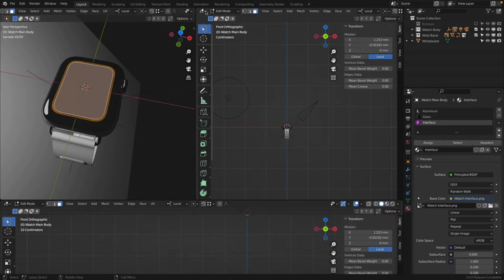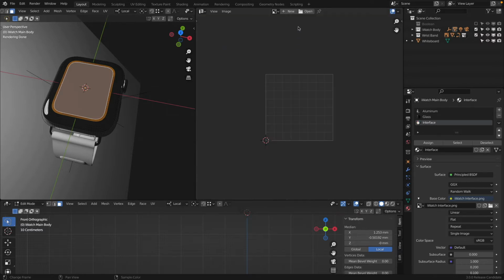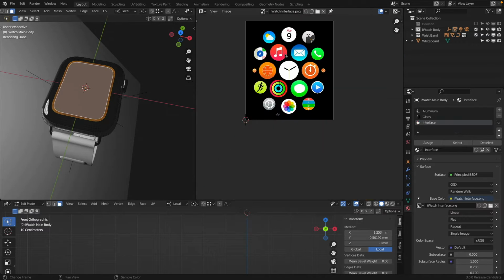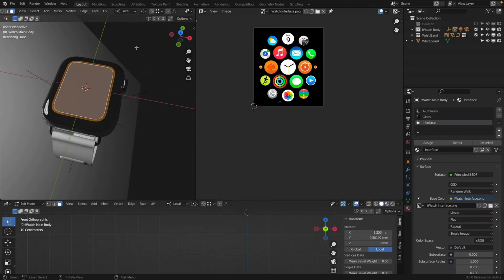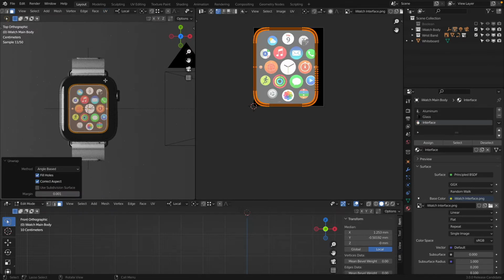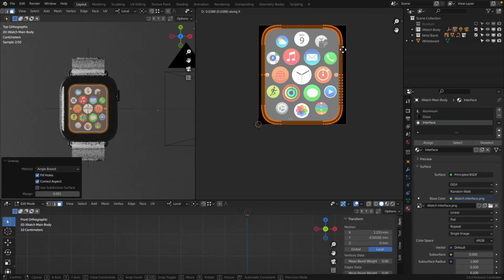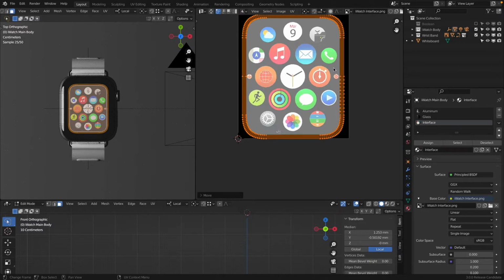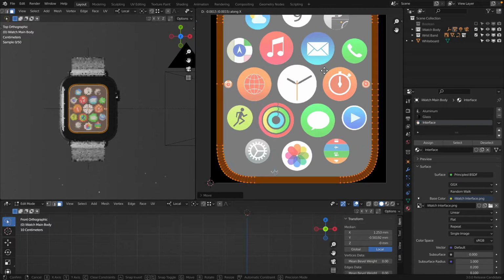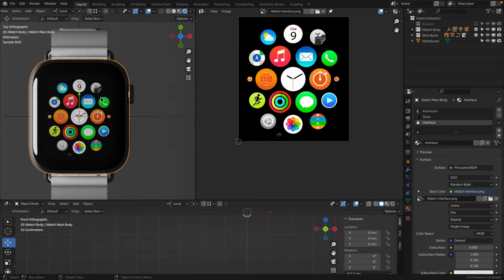Don't really see much. Well, because we didn't tell the software how to put this image over that geometry. So in any viewport, go to the UV editor. Here I have my interface, and then I can go to the top view, UV unwrap. There we are. It's magic. Here we can position this. Very good. There. And look at that.